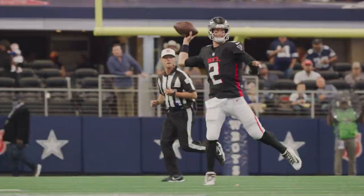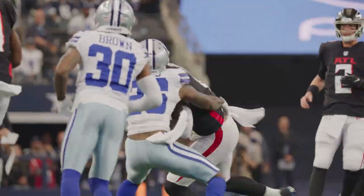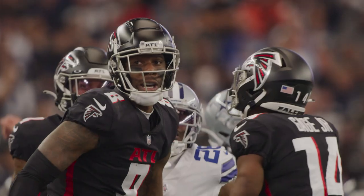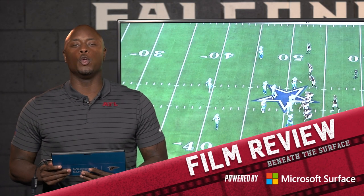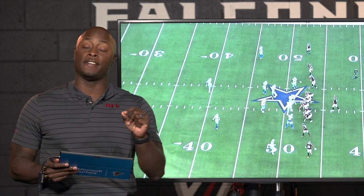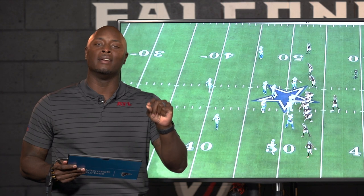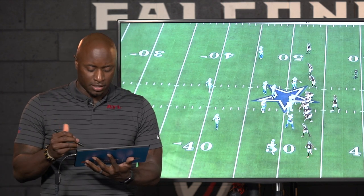Here's Ryan on a bootleg back to his right, going to look — Pitts is wide open! Kyle, the wide open catch at 37, thrown down at the 34, and another Atlanta first down in Dallas territory. Hey there Falcons fans, welcome to Falcons Film Review powered by Microsoft Surface. I'm DJ Shockley and I want to break down a couple things that happened in that Dallas Cowboys game and show you why the Falcons offense is starting to get to a level where you want them to be, but has to be more consistent. Let's start with this good play with Kyle Pitts on this over route.